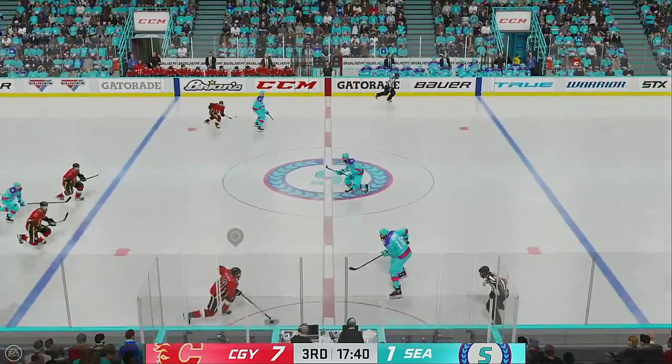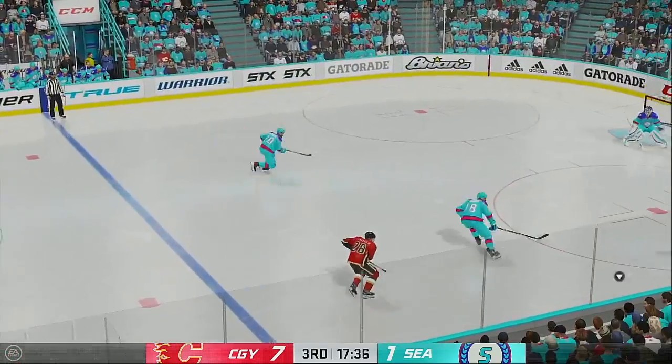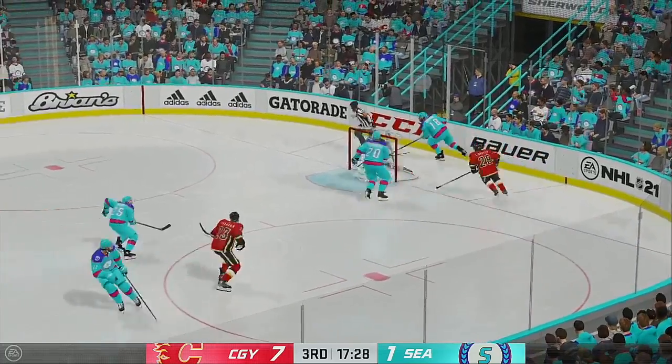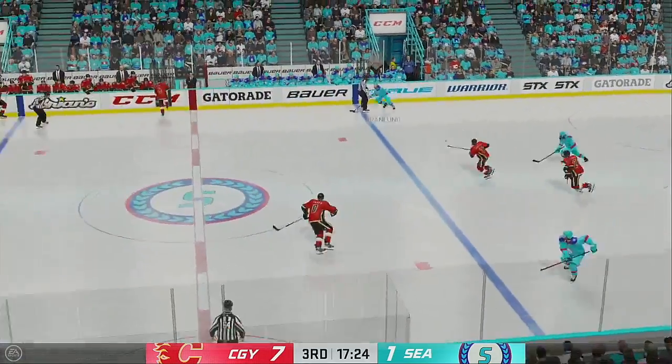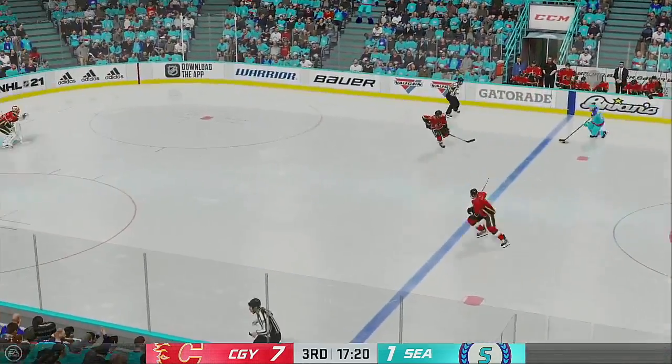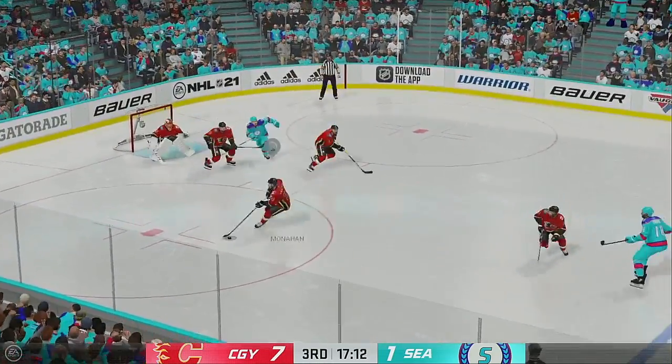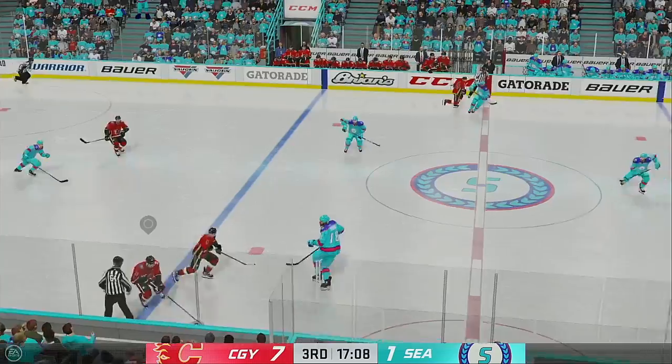Quick pass to Lindholm. From the right side, they gain the zone. Seattle's got the puck along the boards. Angles it over to Granlund. Through the neutral zone now, picking up steam. He almost lost it for a second there, but regains control of the puck.